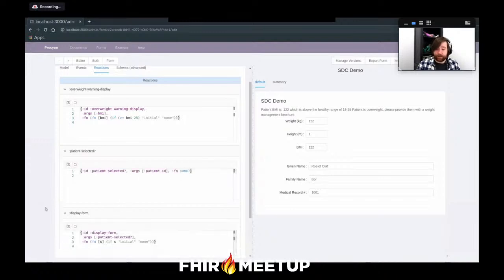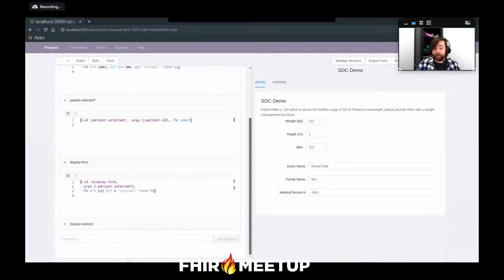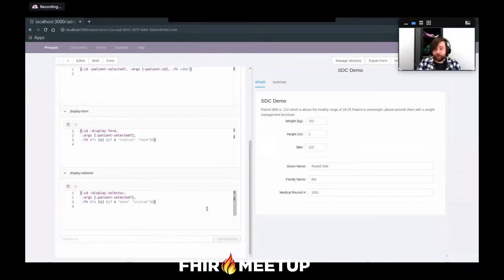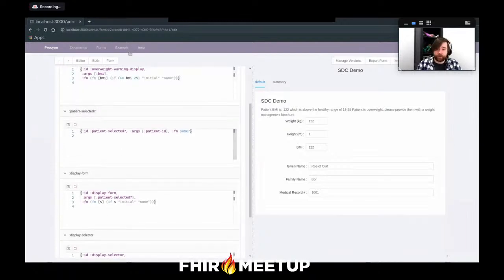And then we have a transitive reaction here that depends on another reaction. So we can easily chain these computations to reuse the logic that we've built. And you can use this for business specific logic that you don't want to write back to the actual data model itself. So it could be sort of transient computations, say like a risk assessment or something, or like a risk rating that might be used to inform what parts of a form you might fill out. And yeah, so we are reusing both of those there.